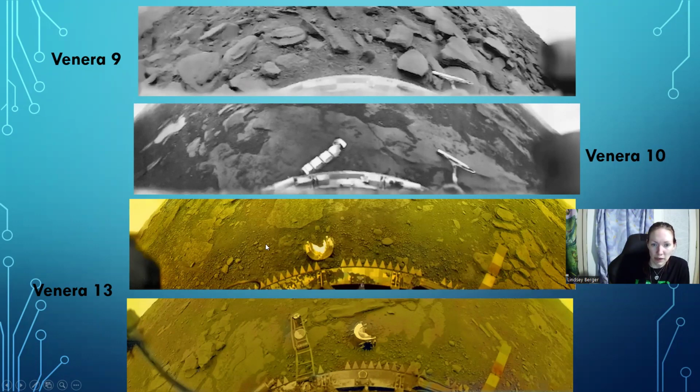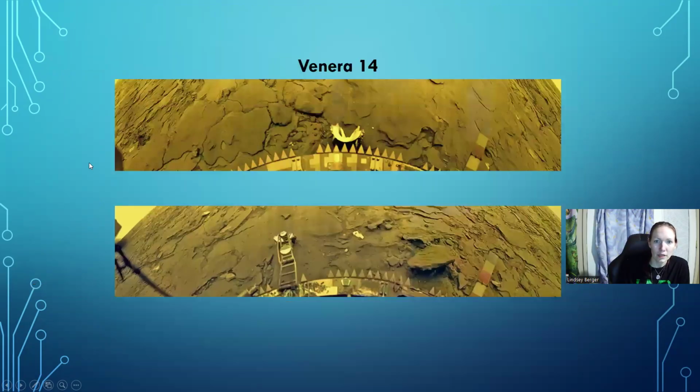So that you can see these panoramic images and they are in color, because you can see that's a little bit different color here, right? Like that's clearly a red. But look at that. This is what an actual surface of another planet looks like. It's kind of crazy and humbling to think about. This is from Venera 14. Again, more panoramic images. You can see the surface.